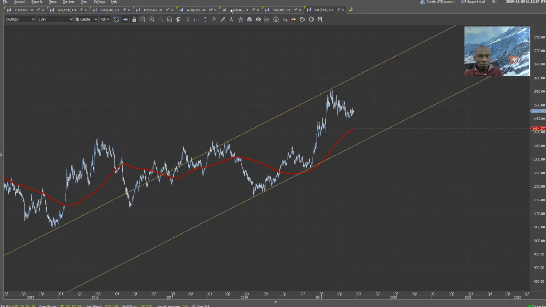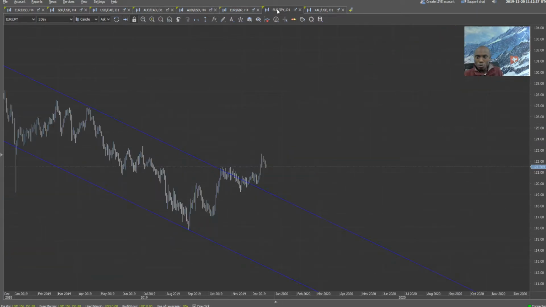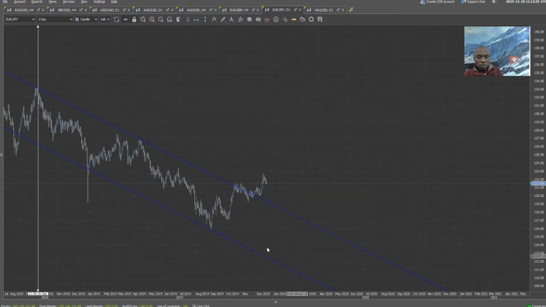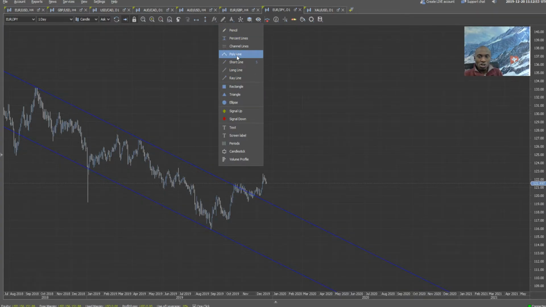Why do I say the trend of the currency pair? I will go back to this situation right now. So let me put it like this. Right now we see on the daily time frame, EUR/JPY is on a downtrend. But I will not say this is a downtrend anymore on the daily time frame, because there's already a breakout through the upper boundary of a descending channel, and it's already developing what they call a new trend.